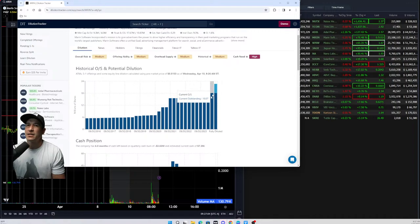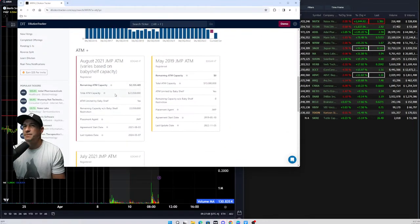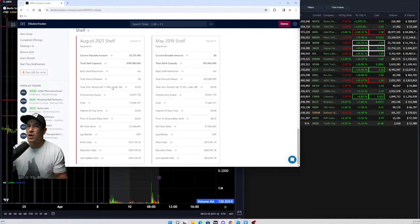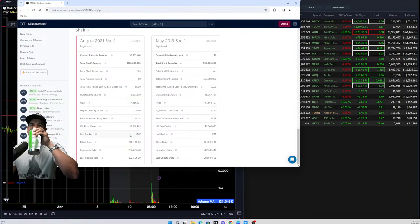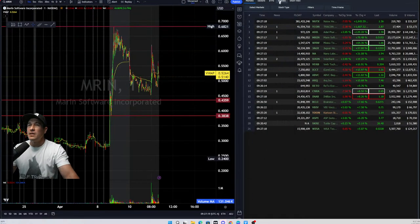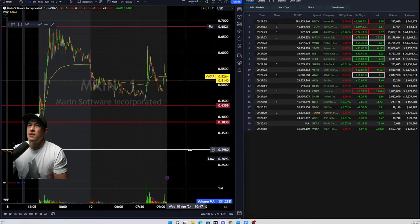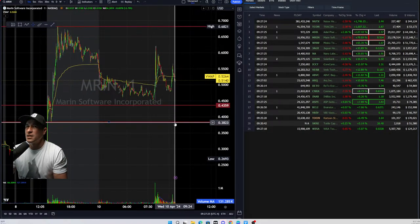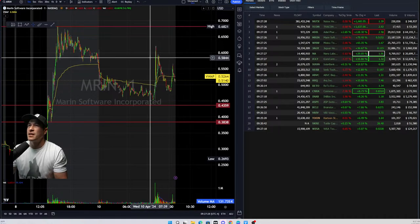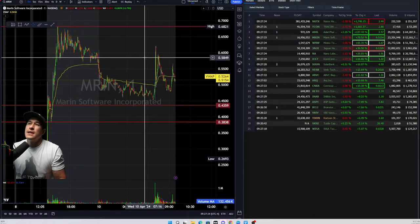Medium doesn't look as bad already, I can tell you. They've got some months of cash. They do have an ATM. An ATM means they can dump anywhere they want, right? So Emrin can dump anywhere they want, right? Good to know. The only levels I'd work are these low levels and kind of take a single if I'm working anything like that. Float's good for 16 mil, 17 mil. Float size is decent for the price, okay?